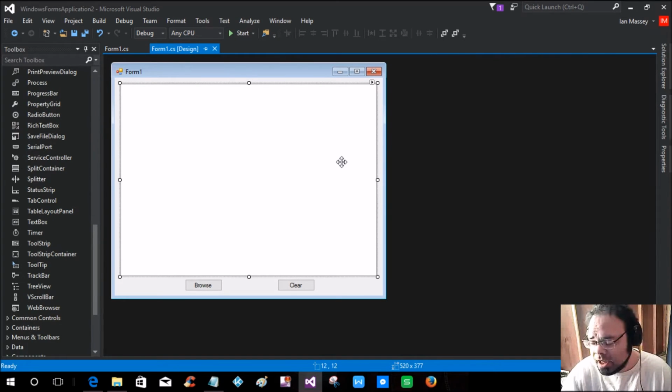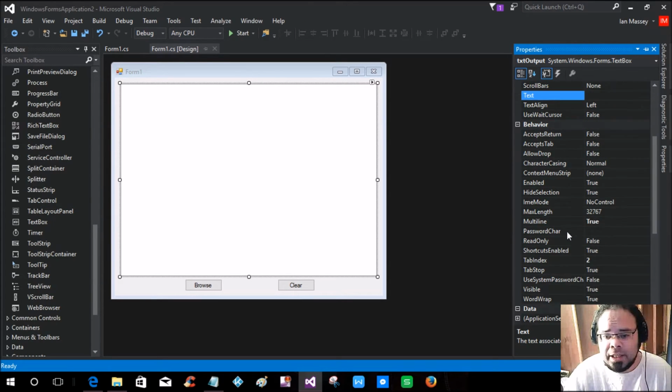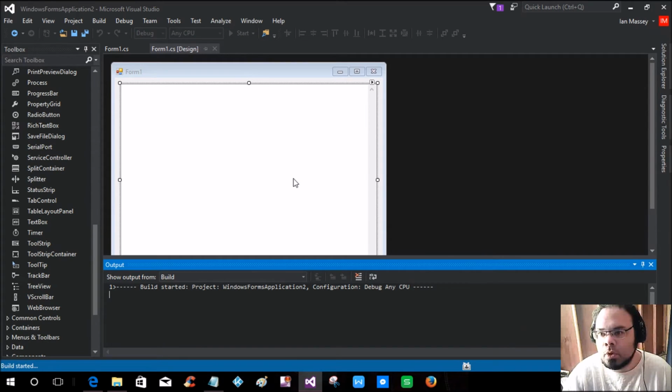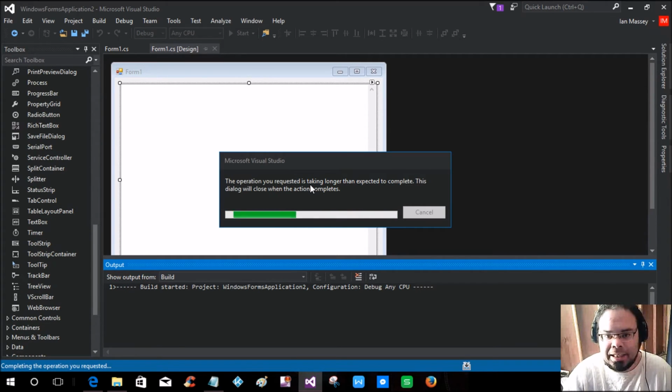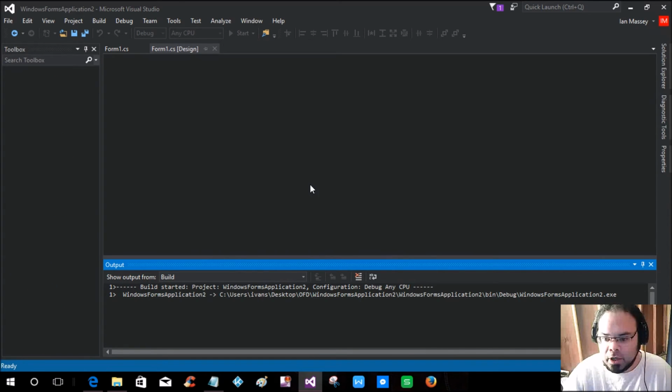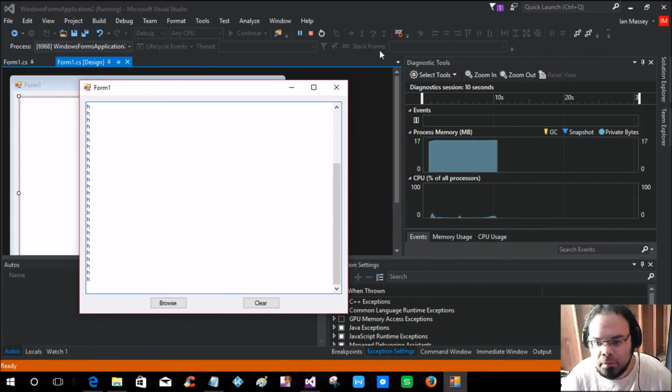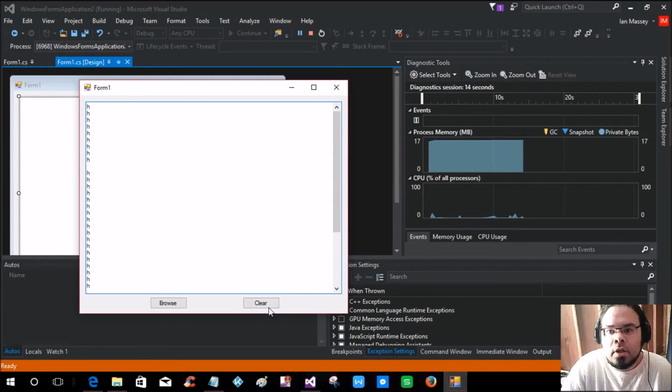Now to do the scroll bar, you're just going to click on your text area, and you're going to scroll down till you see where it says the scroll bars. Right here, scroll bars, none. You can click on the horizontal, vertical, or both. And so if you do both, then your scroll bar will be right there. To show you, you're not going to be able to write and save to this, that's going to be on the next tutorial. I'll just show you on here that if you were to go through and just type a whole bunch of stuff, you see that the scroll bar actually goes right here. Now this will be pretty cool for like a little notepad.